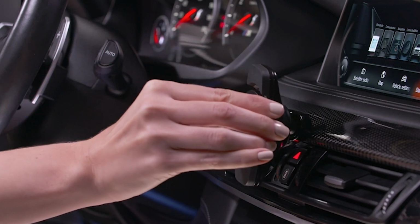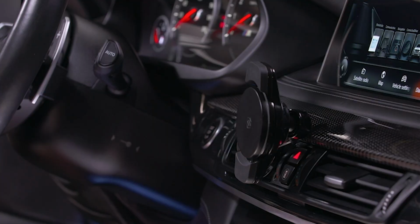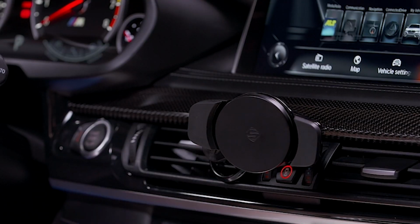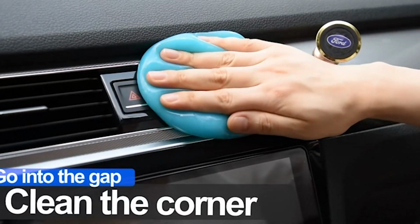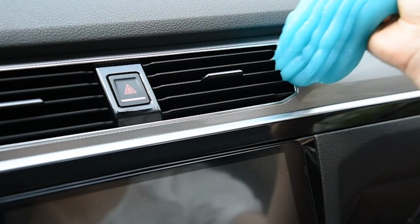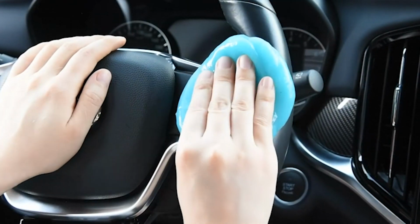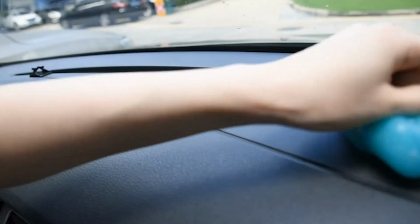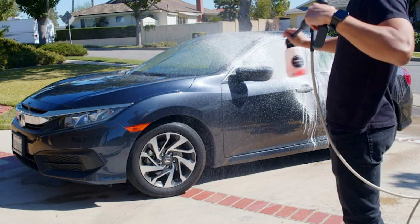In today's video, I'm thrilled to share with you the 5 best car accessories you must have in 2023. Whether you're a tech enthusiast, safety-conscious driver, or someone who simply wants to elevate your driving experience, these accessories are game changers. From cutting-edge tech to innovative safety features, we've got it all covered. So stick around as we explore these must-have additions that are revolutionizing the way we drive this year.